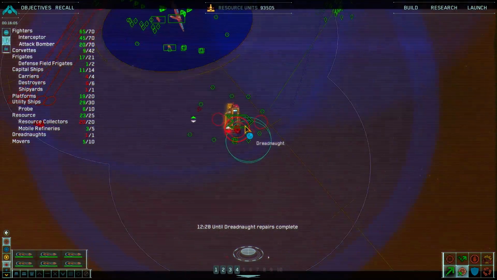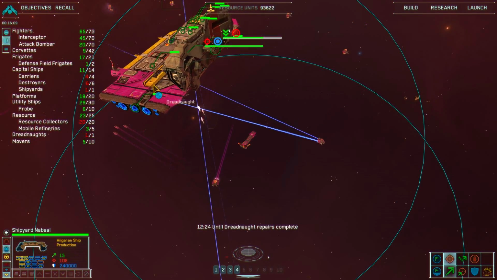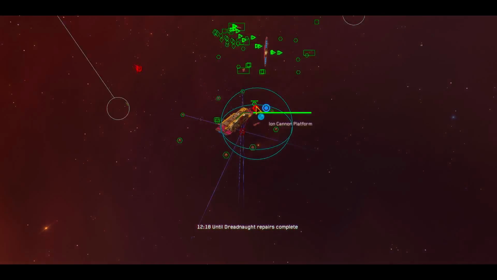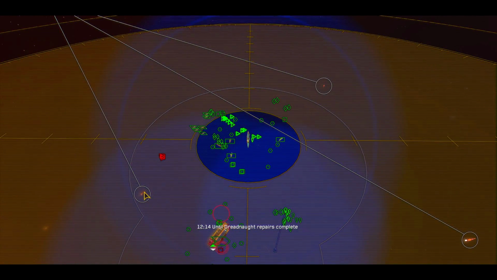Move to there. Move attack coordinates locked in. Replacing losses. Corvettes are still on the way. That's good. It's of course building new corvettes as we fight. I think we lost our elites, unfortunately. Exiting hyperspace. They have surrounded us. Okay.